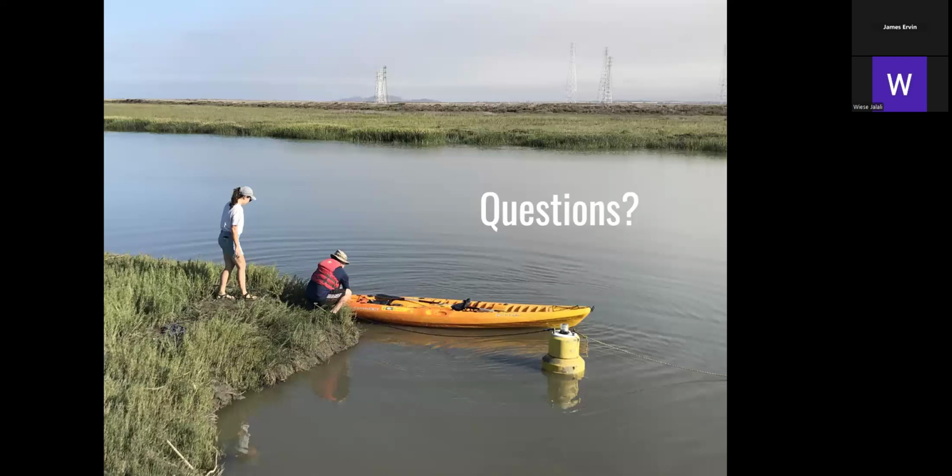This was a system upset when you took a hypersaline pond and all of a sudden started circulating it with the bay. It's interesting that A8 seems to be still cycling through that process, even though it's been many years. I guess 2013 is what I saw from your slide, when it was first initially breached. So that colonization or regularization hasn't really happened, and it might be because the pond is so big and the flow is kind of restricted.